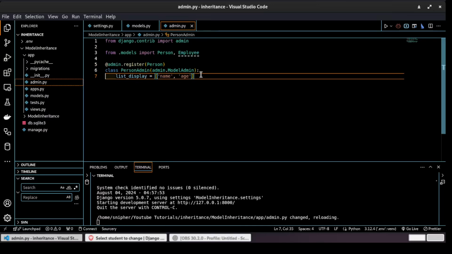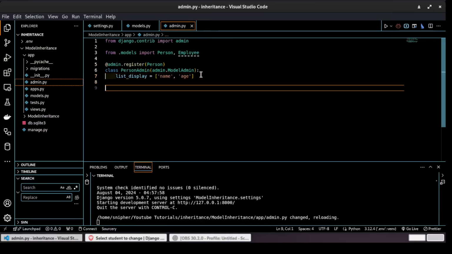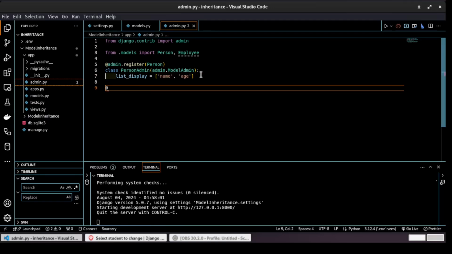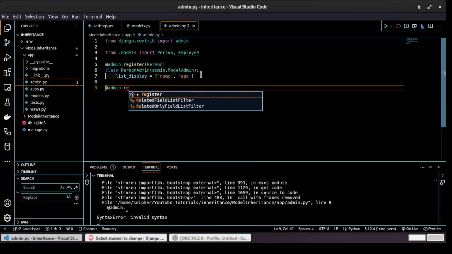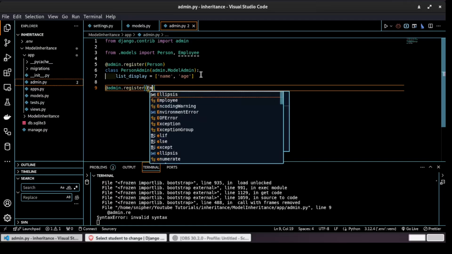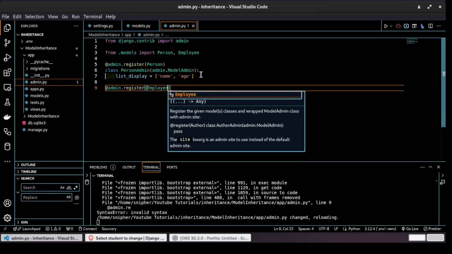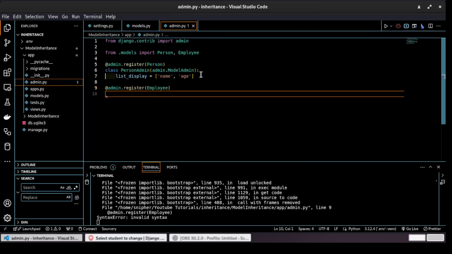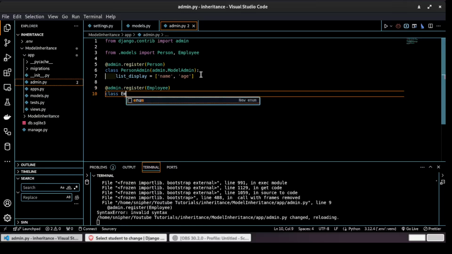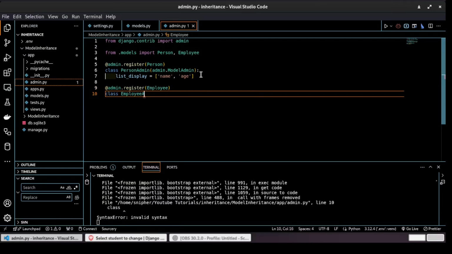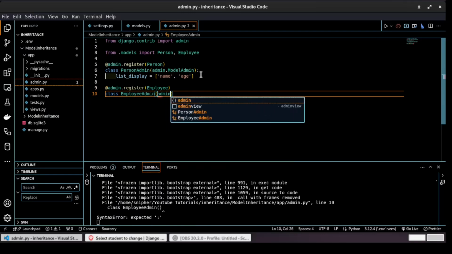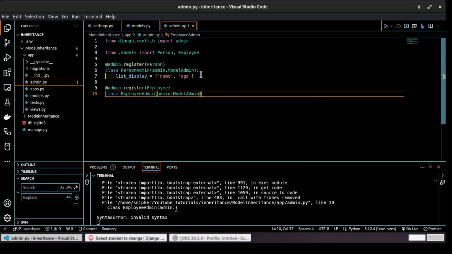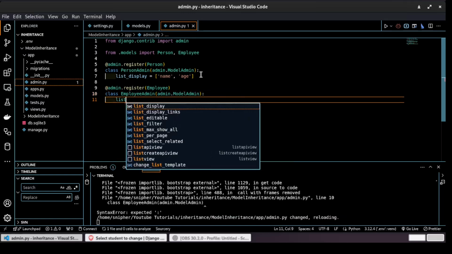Okay, now let's register our employee. So let's say at admin.register, Employee, and then let's do class EmployeeAdmin, admin.ModelAdmin, and then we have list_display.